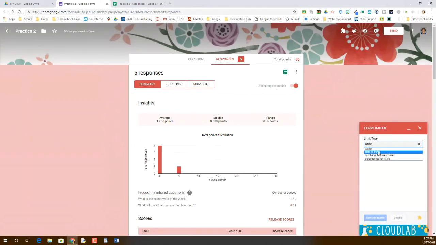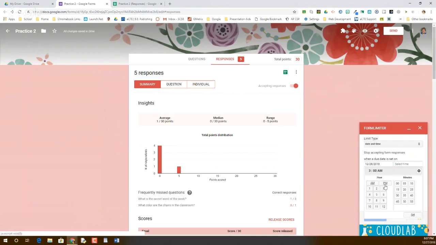We can set for a date and time. So we want to select this form. We want it to be active until a specific date and a specific time. So 3 p.m. and 30 minutes, 3:30. So I can send this.